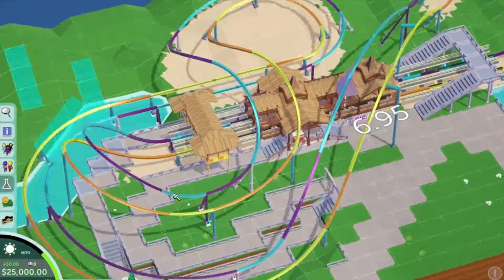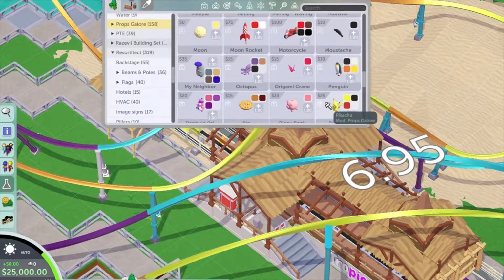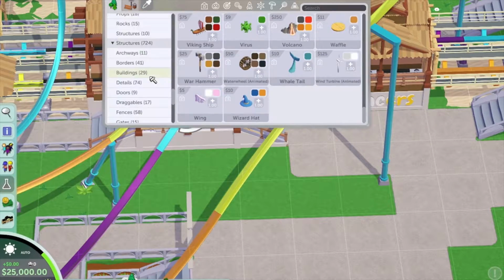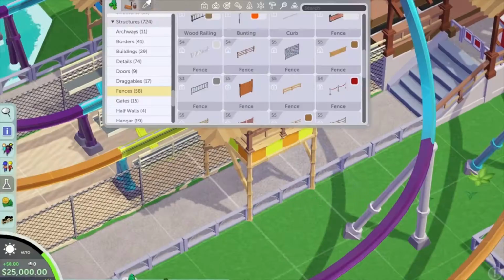So as you just saw there, I put down a nice little sign on the side of the station as the exit for the ride. I just thought that'd be nice to put there. And then I'm actually going to do a main entrance for the ride in another episode, which I'm just going to figure out where it's going to go, and the angle and the position and everything.